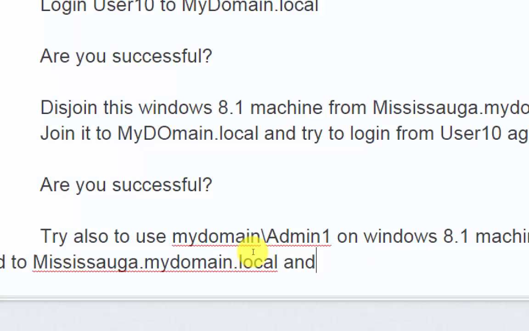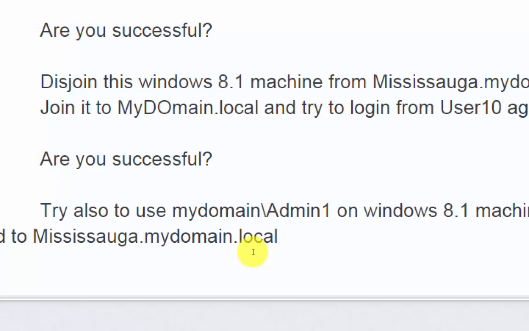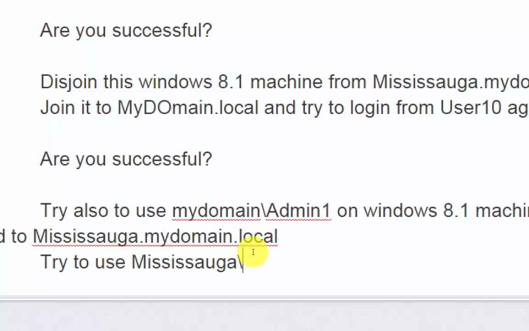If I say do the same, you won't understand. So also try to use Mississauga\user10 while Windows 8.1 is joined.